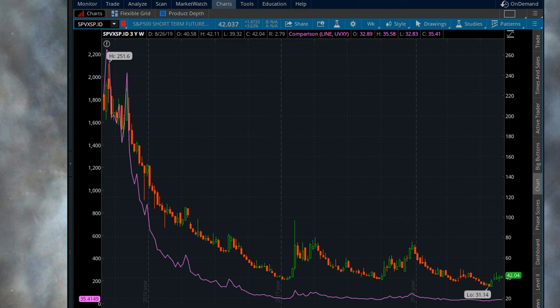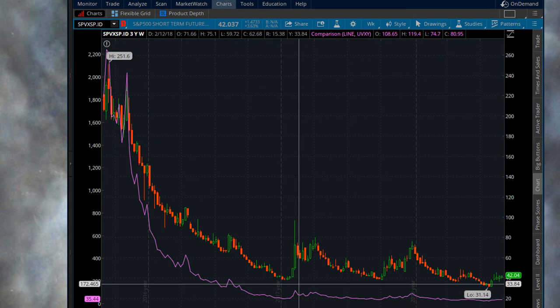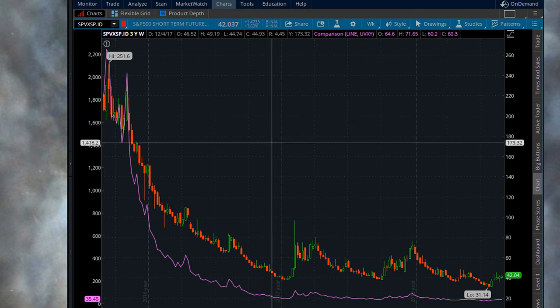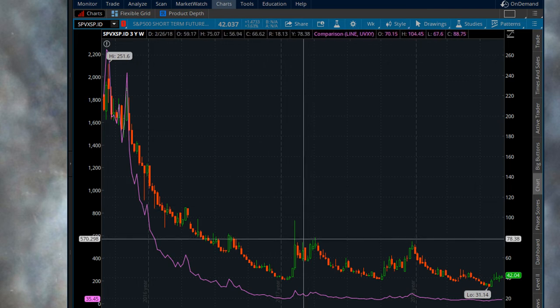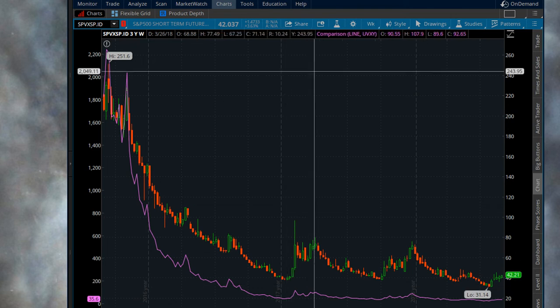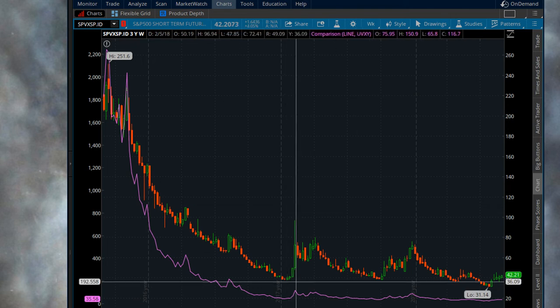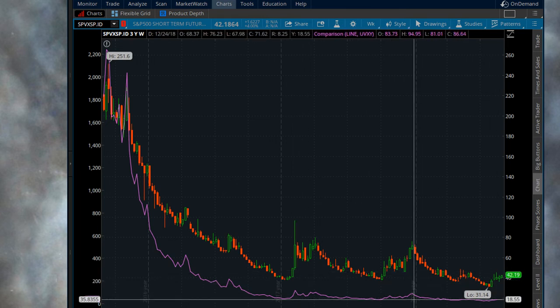Okay, so beta drift is going to be strongest when you get severe moves in one direction. So if you get a severe up day followed by a severe down day, followed by a severe up day, followed by a severe down day, that's when it's going to be at its worst as far as decay. And actually, there are scenarios where this decay is not even going to happen, and the reverse can happen. It really just depends on the path of the way these things close every day.